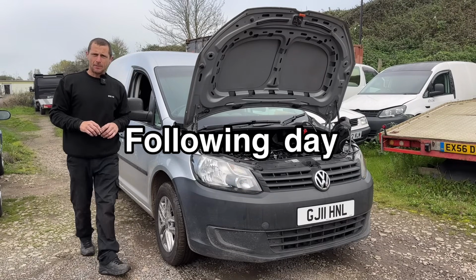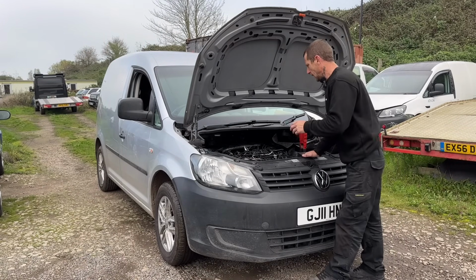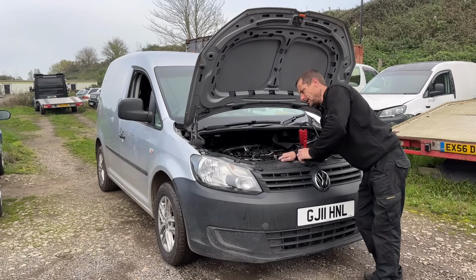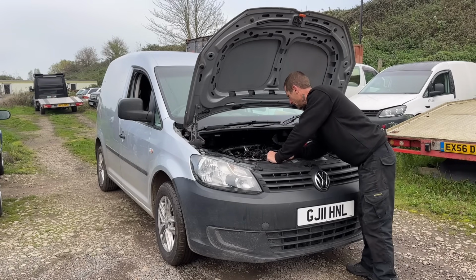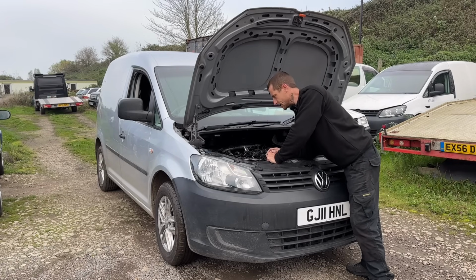I would like to elaborate on this video because although I have got the injector bolt out, cleaned it, and got it running, this Caddy is still a bit poorly. It smokes. You try driving it up the road, it's clanging, it's tapping, it's banging about. Something's not happy. It might be one injector still out. It might be all four injectors still out.